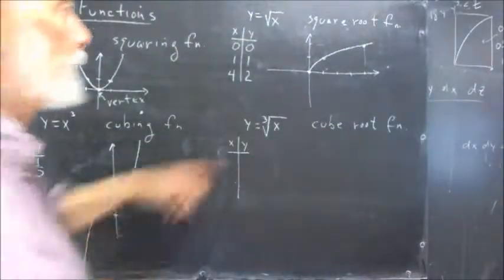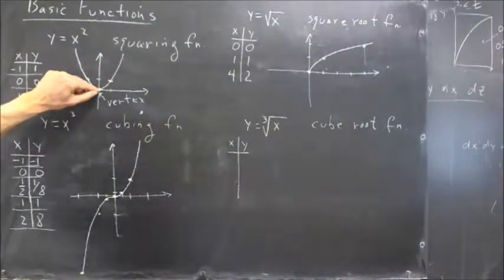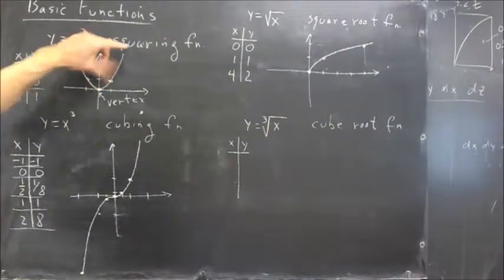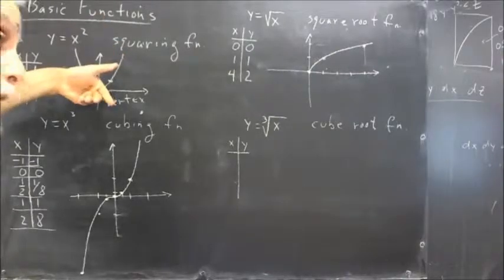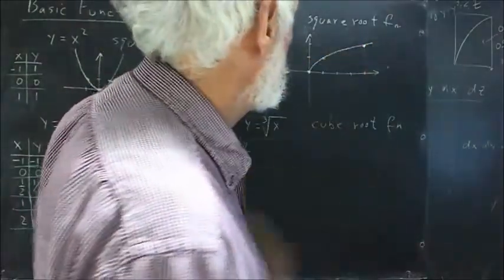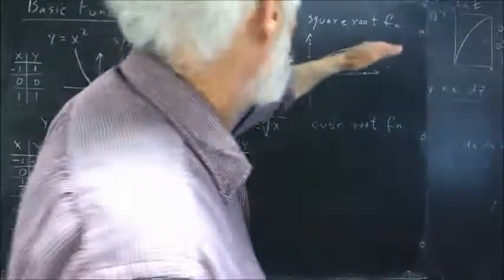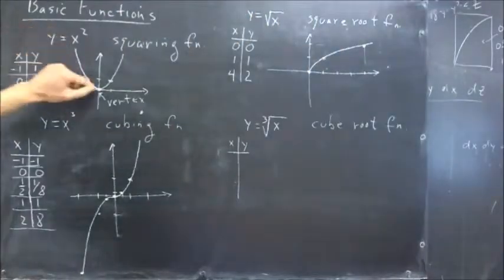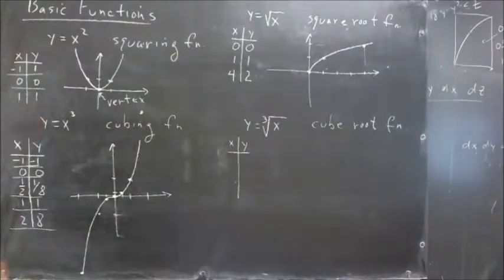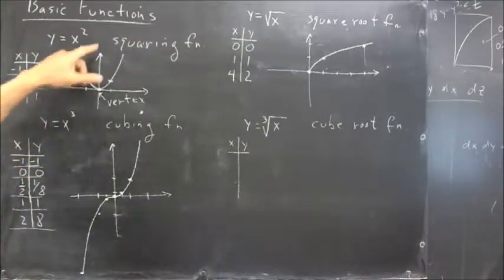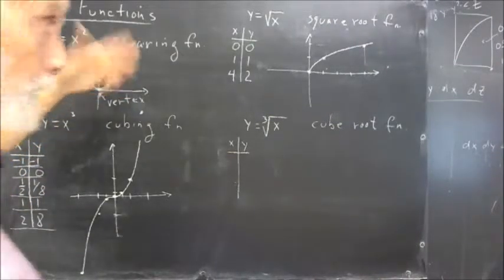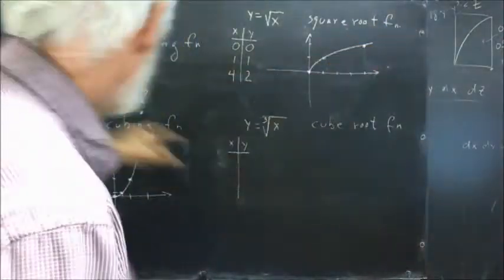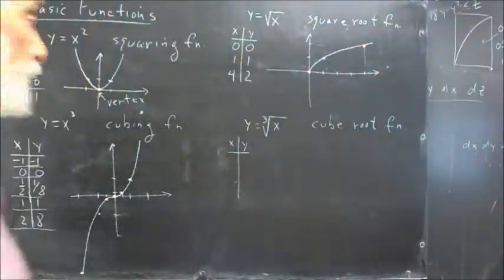The other thing I'll say is this curve here is basically identical to half of this parabola. If we take this half and flip it over and invert it, we get this graph. So this is just really the shape of this. If we were to rotate this curve this way, we would get the negative part of the y equals x squared graph, the part to the left of the y-axis, and then reflect that to the right, so that the shape of this curve and the shape of this curve are in fact identical.